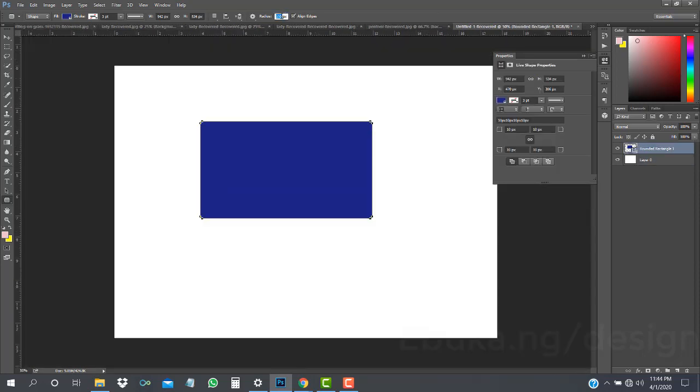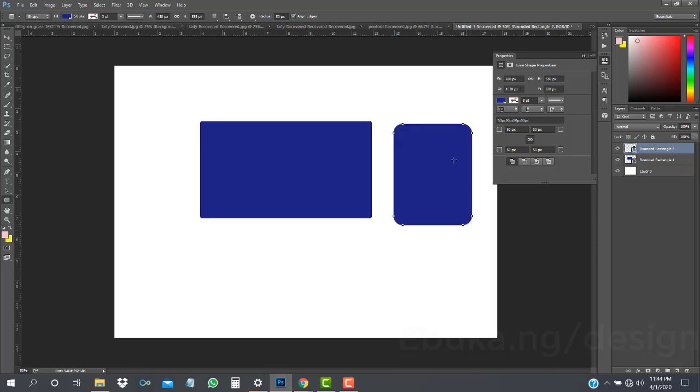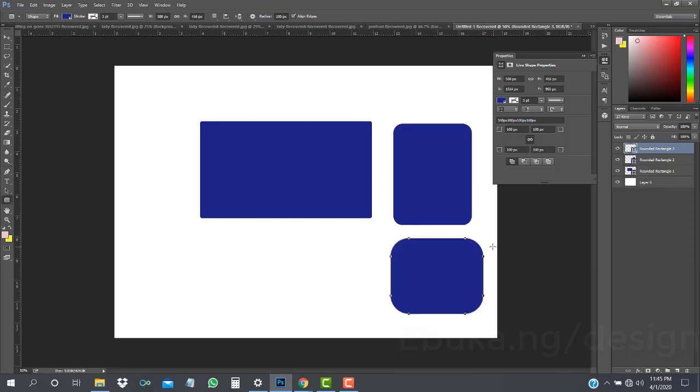Okay. Now, I want us to increase the radius here to 50. Now, let's draw another rectangle. Can you see the difference between the curves? Now, let's increase the radius here to 100. And let's draw another rectangle. Okay, you can see that the edges of this are more curved than all the other two. So that is what your rounded rectangle is. It has a curved edge, a curved corner. All the remaining items you see on the property bar are basically the same thing. That's that about your rounded rectangle tool.